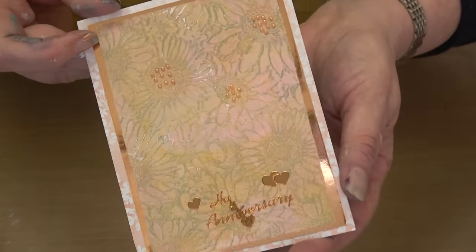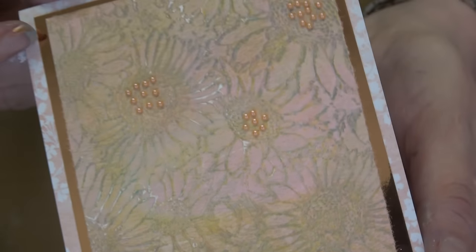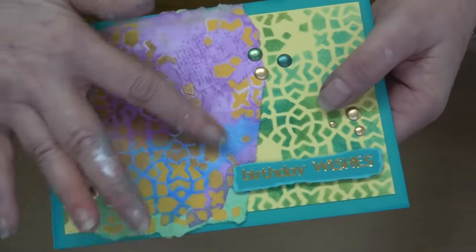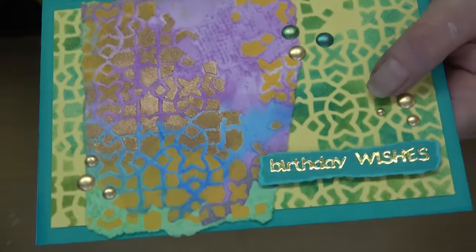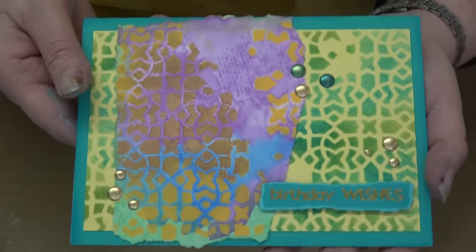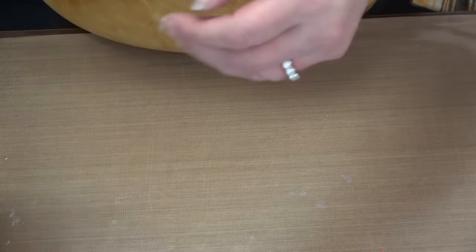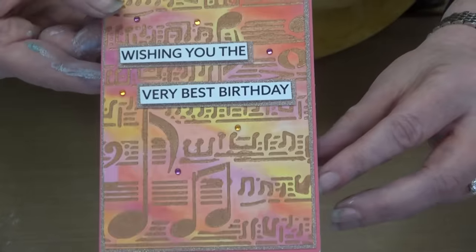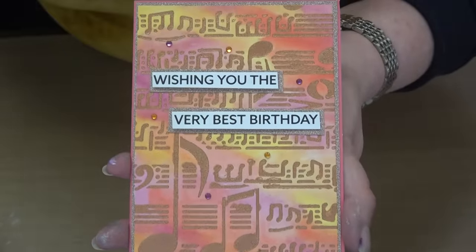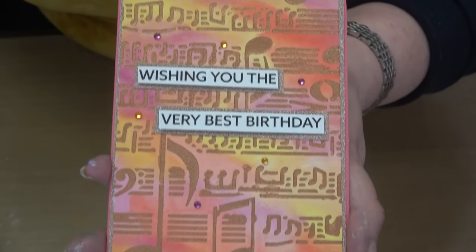They actually used a gel press for this one and Sizzix paint. So they stenciled this on paper, but they did this. Oh my gosh, they did this on the Gassen with the Sizzix paint and then the Van Gogh watercolors behind it. And here you have the Sizzix rose gold for your music notes with the stencil from Ciao Bella, flipped it over and added the Van Gogh paint on the backside.